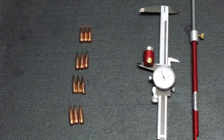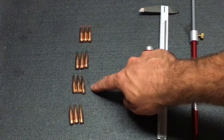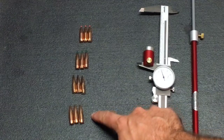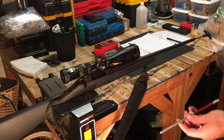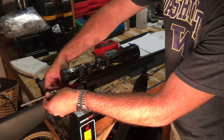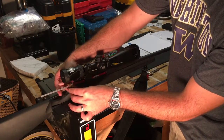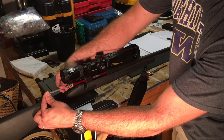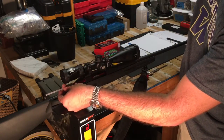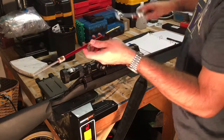I'm going to measure the base to ogive of three bullets in each of the different bullet types. There can be slight discrepancies between bullets, so I'll measure three and take the average. With the bullet loaded into the case, I insert it into the chamber until it won't move forward any further, then push the bullet forward with the push rod until it stops — meaning it's hit the lands. I tighten the push rod using the set screw so I can accurately measure the base to ogive, then push everything out using a cleaning rod. Finally I measure the base to ogive of that specific round in my specific gun.